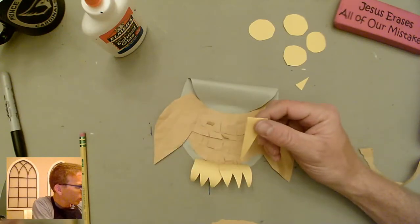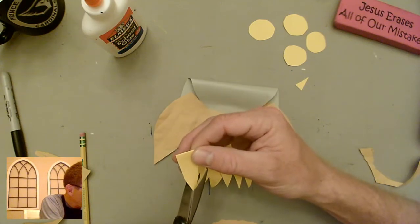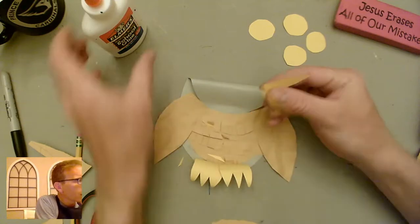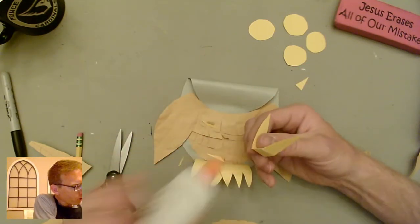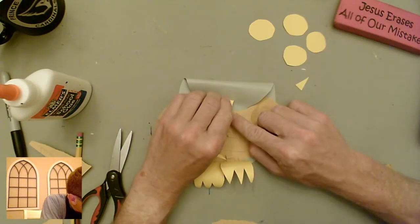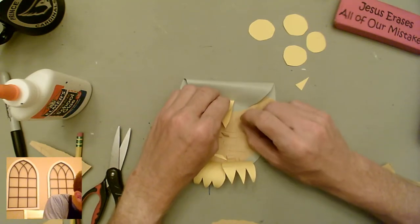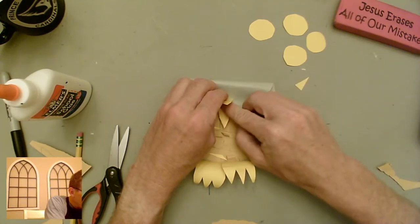I think I'm going to shorten it just a little bit, okay. I don't think I want it to be quite that long, so let me shorten it a little bit and make that look a little better. You, of course, can choose whatever you want. If you're doing your rainbow owl, maybe you want to have a giant rainbow owl beak. That's up to you. I'll let you figure that out.